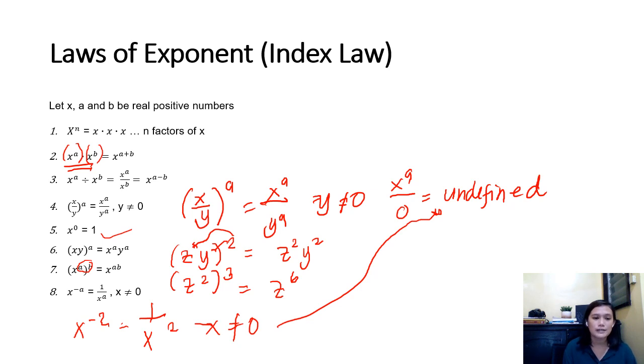So you have x raised to negative 2 is equal to 1 all over x squared. A variable raised to a negative power, for example negative 3: a raised to negative 3 is simply equal to 1 all over a raised to 3. Okay? You just move it and put it in the denominator. That's for the laws of exponents.